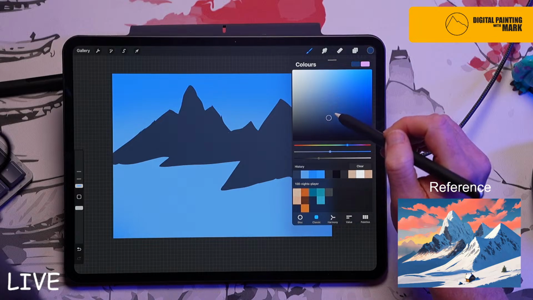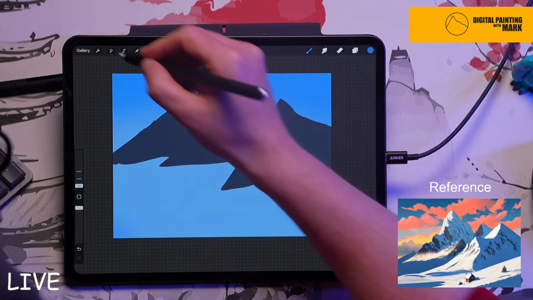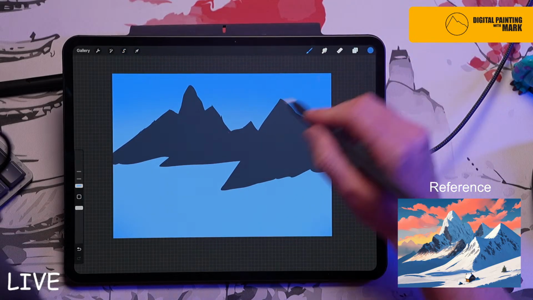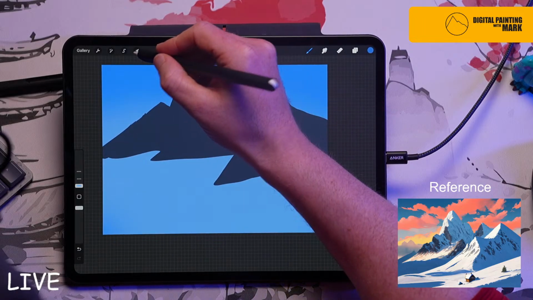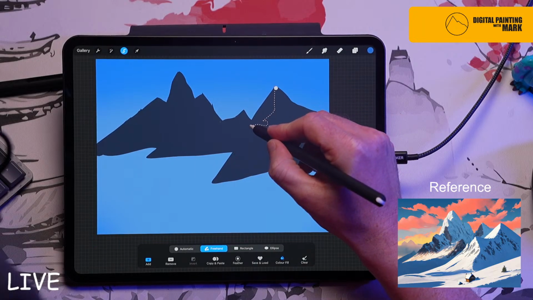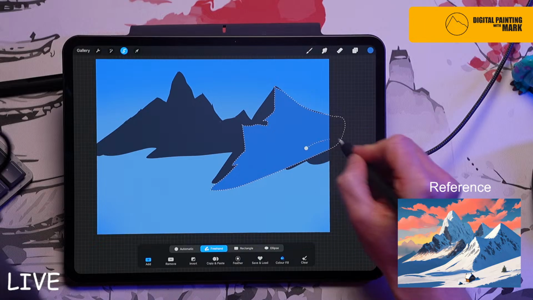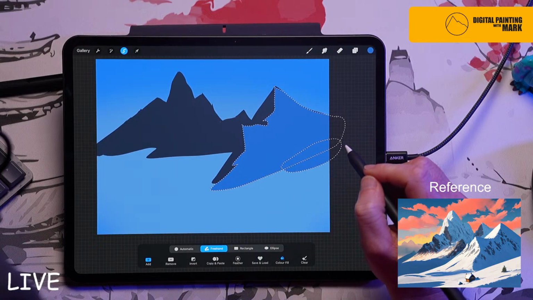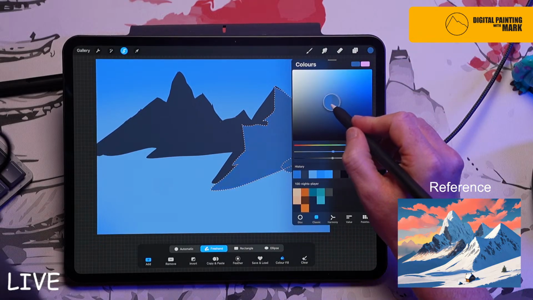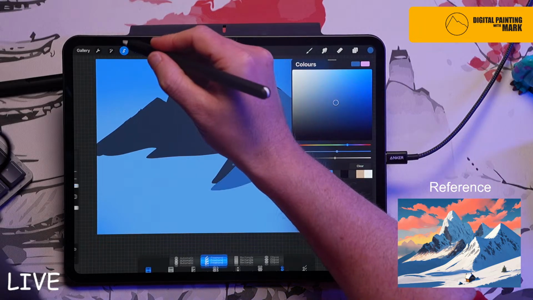Then let's put the snow, the shadow snow. Now, this is always a hard color to get. So don't worry about it too much. It's just some sort of blue, but I'll change it if it's wrong. But basically what we want is just shadow color. It's not too bad. It's probably a bit too blue, but doesn't really matter.